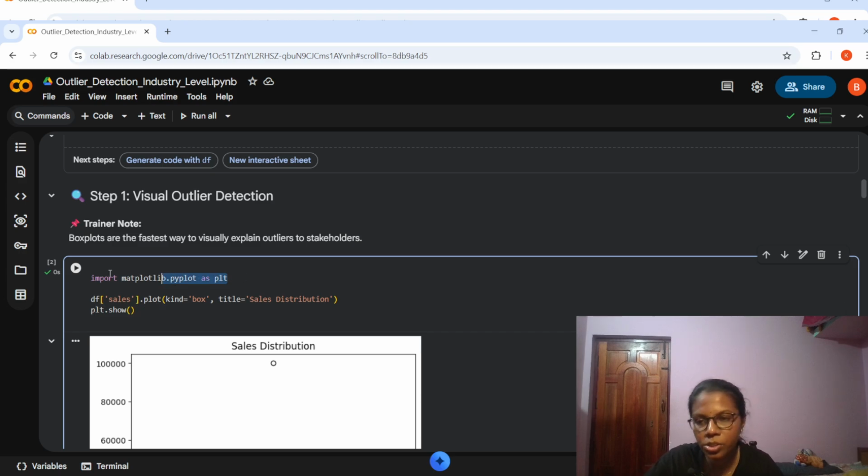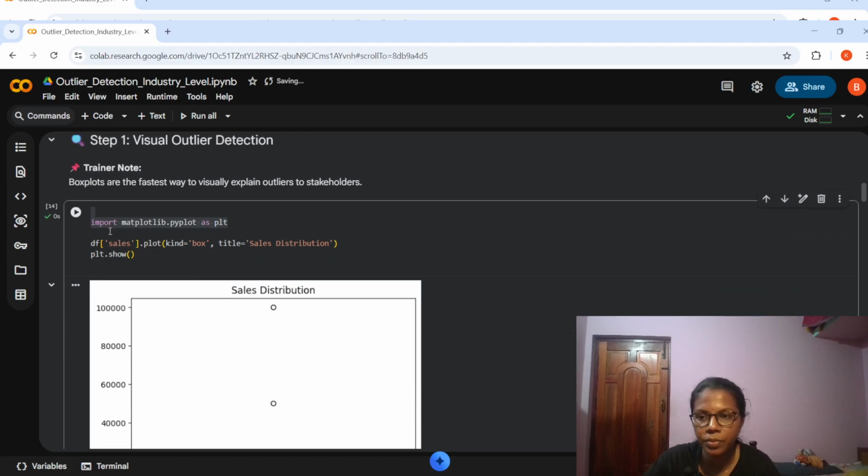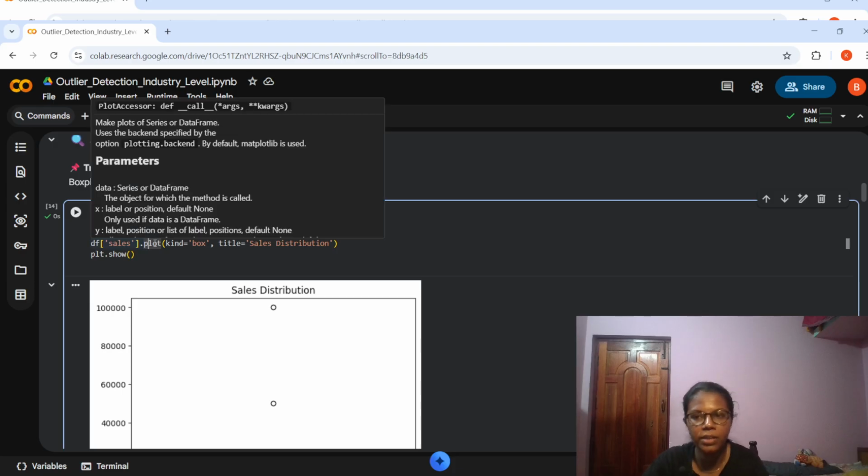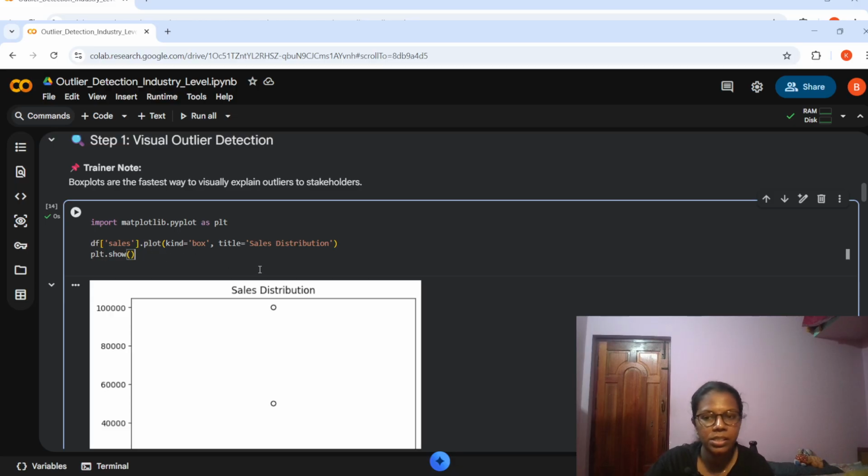For that, look into this coding part. First, I'm importing that library, matplotlib.pyplot as plt. Next to that, for this particular column name sales, I'm creating a box plot. For creating that box plot, this is my code. When I give kind is equal to box, pandas and matplotlib consider this as a box plot and it will create a box plot.